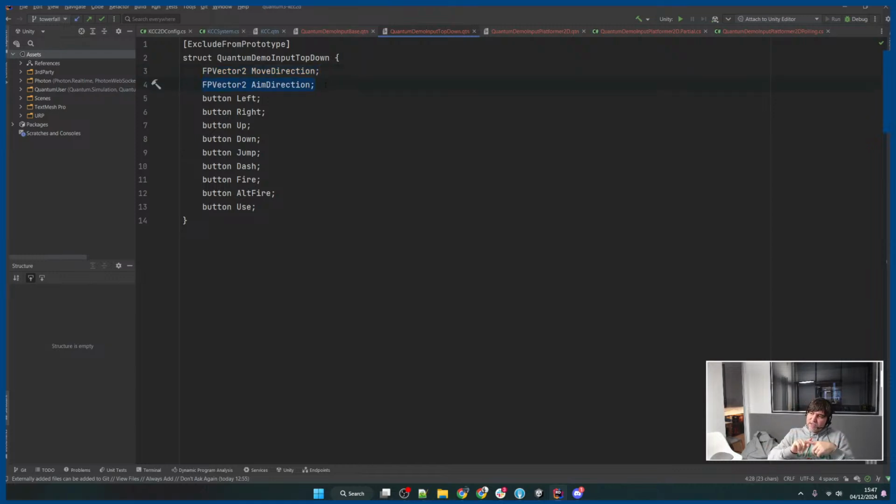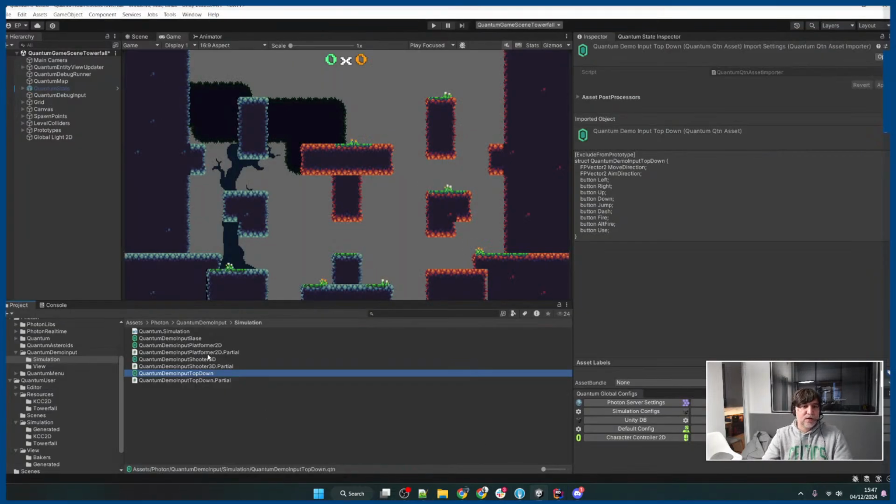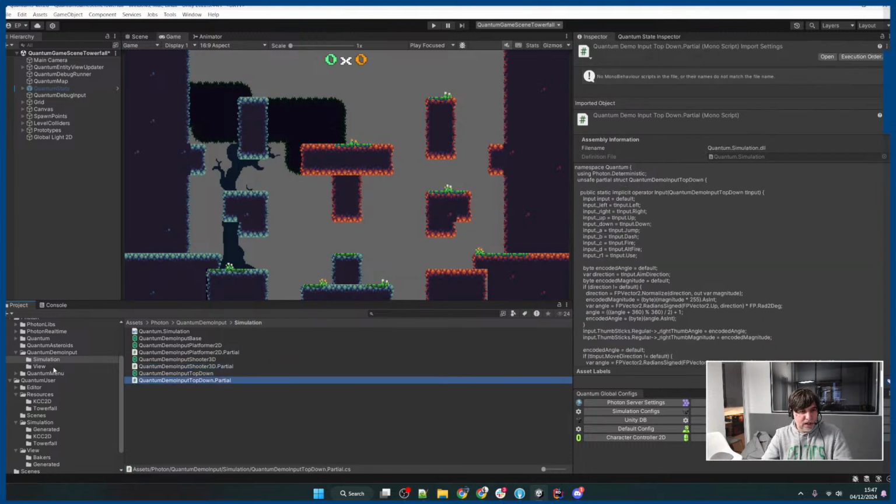It actually encodes the size of the vector because you may be aiming with a distance, either with the mouse or with a thumbstick, kind of like a Supercell-style Brawl Stars input or a League of Legends kind of input. And a bunch of other buttons here. Well, the buttons are the same, but it adds the aim direction and adds the move direction as an analog movement for the top-down, and it has the corresponding cast and the corresponding example polar if you want to use.